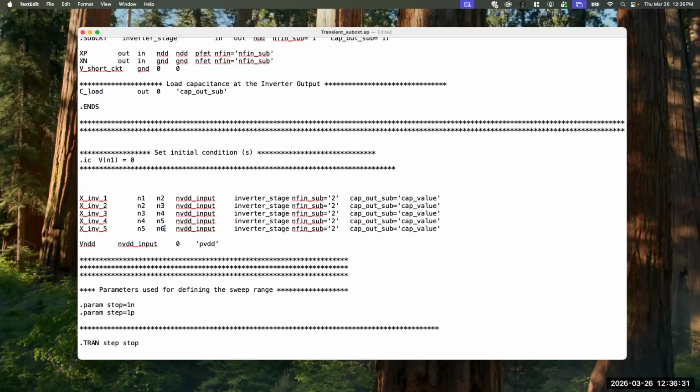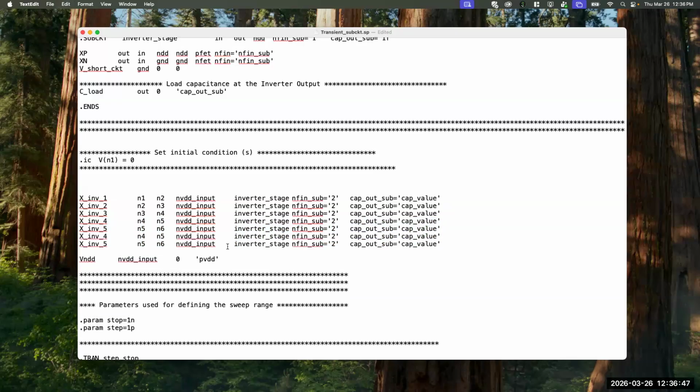Okay, make it a 7-stage ring oscillator. How can I do it? Just copy this to 7-stage, right? So let me show you. Sorry, it's because of zooming in, it has become unstable. Okay, 5, just to show you the power of coding, 6, 7, okay? So from N6 to N7, and N7 to what? N1, because this is a ring oscillator now. Done. There you go. Everything else remains the same.